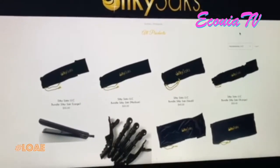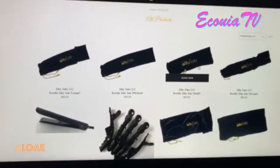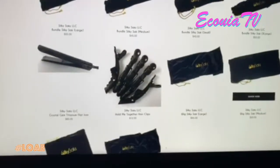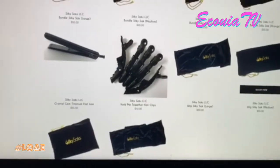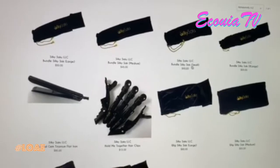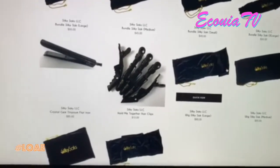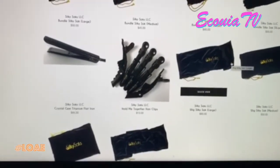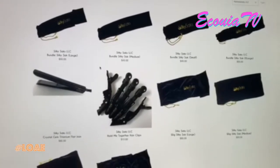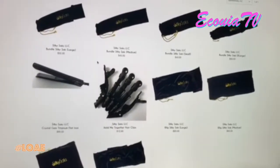Okay you guys, so I did it. I updated the site and I think it looks so much better. With the bags, these are the actual bags — I went ahead and took the pictures and then had them Photoshopped. I'll probably go back and have the flat iron and hair clips Photoshopped too because the shadows on those are really obvious. But I think this looks so much better — you can more get a sense of the size of the bag. The other one, to be honest, was all the same bag. I just put the different size under there because when I first built my website I didn't have all the sizes made yet.